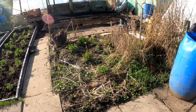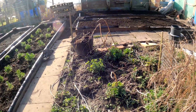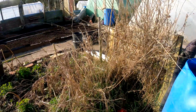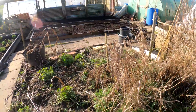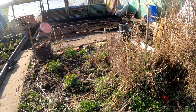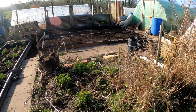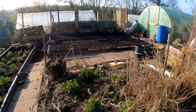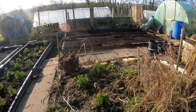So this here is my perennial flower bed, and you may be able to make out there's a couple of lupin plants in there already. There's quite a few bits and bobs in here. There's Achillea, Verbena bonariensis, Shasta daisies. Gosh, there's a few things that are going to come up this year, and then I'm going to be adding to them as well. This one's to tidy out, but again, it's a 10-minute job. Right, we'll move on a little bit.